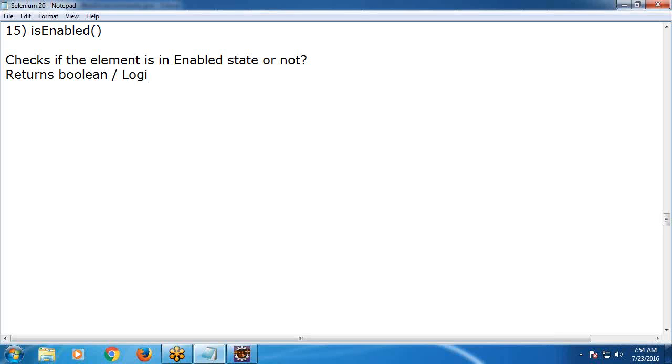Boolean means logical value. What are the logical values? True or false. It returns a logical value.